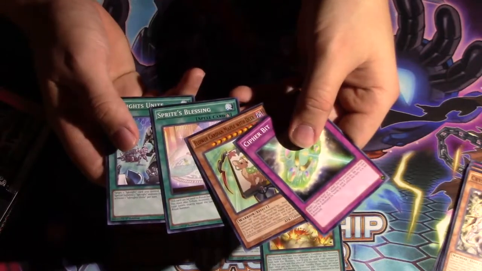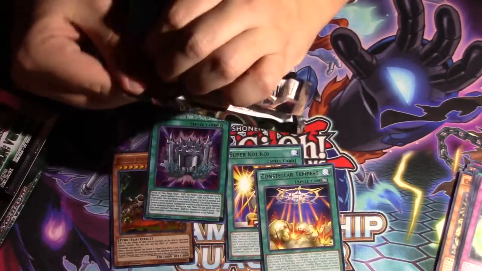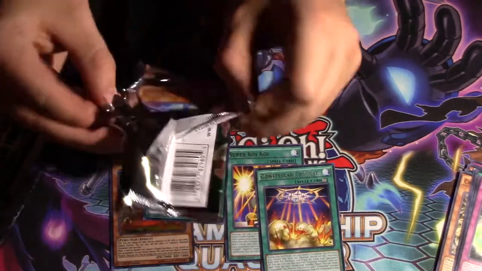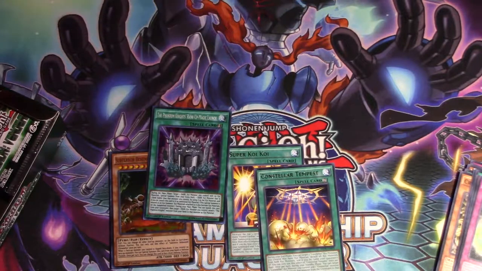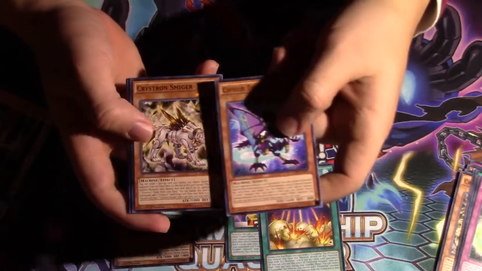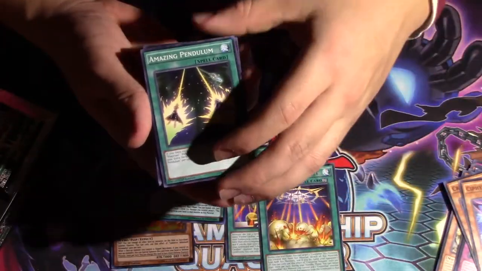And then those are the rest of our cards. Sprite's Blessing, Ignites Unite, and then another Cypher Bit and Flower Cardian card. I'm not going to read through every single card for each pack, just for the first couple, just to kind of see what's in here. Because I have no idea what's in here other than Totally Awesome and Dimensional Barrier and Pot of Avidity. So yeah, I'm new to all of this. Crystrons. We don't wanna look ahead. I saw an Xyz card though, so I'm pretty excited right now.